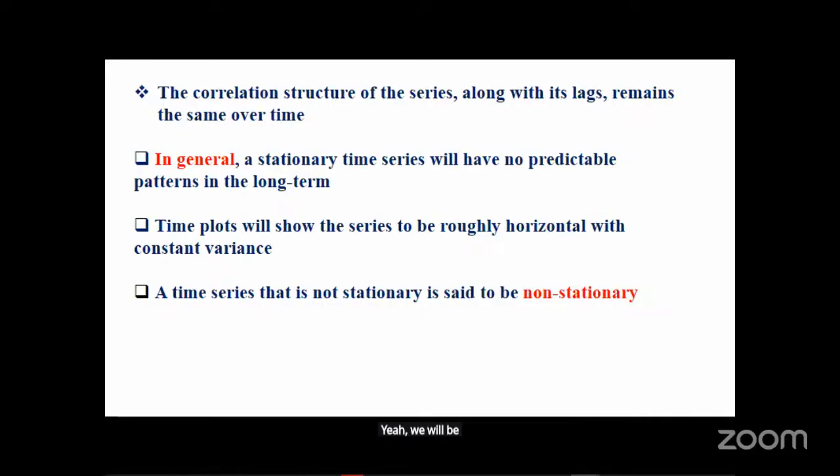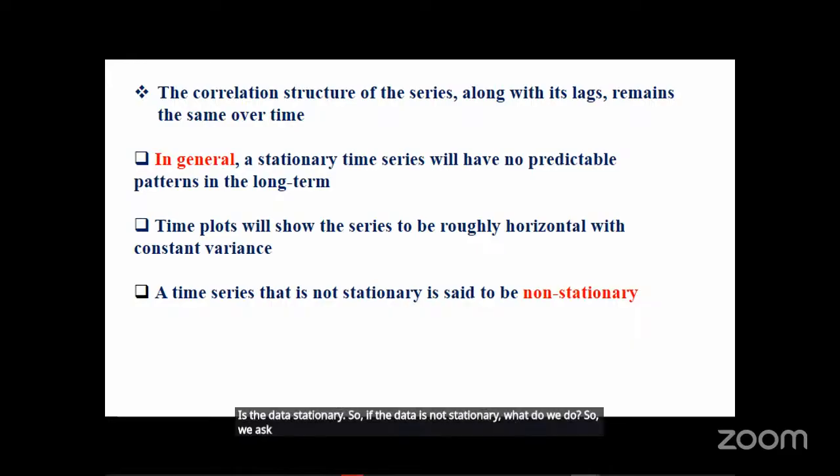Now, where we will be using this is that there are some time series models where the underlying assumption is whether the series is stationary or not. So there are some time series models that you can build and implement where you must check that your time series itself is stationary. If it is stationary, you can use models like ARIMA and SARIMA. So it's a property that must be checked. So is the data stationary? And if the data is not stationary, what do we do? We have ways to handle such data. But how do we check for stationarity itself?